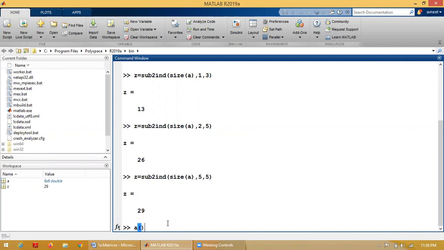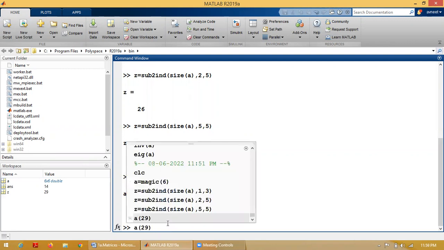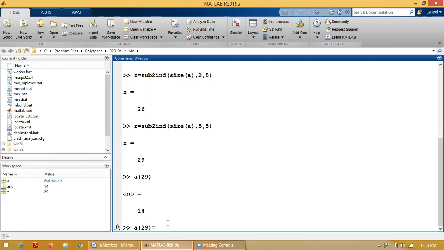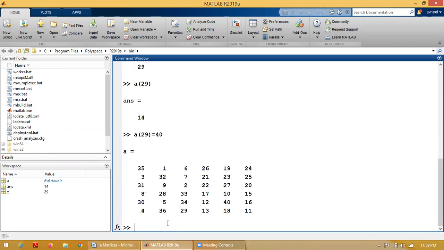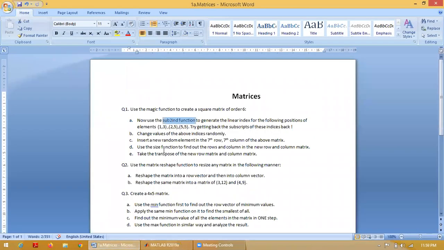Let's say I'm taking A of 29 and what is the value there? It's 14. Let's say I'm making it 40. This is 29 and previously it was 14 and I have changed the value to 40. This is how you can change the values.